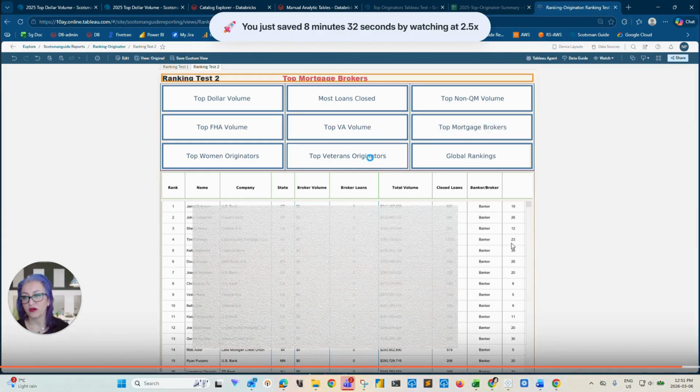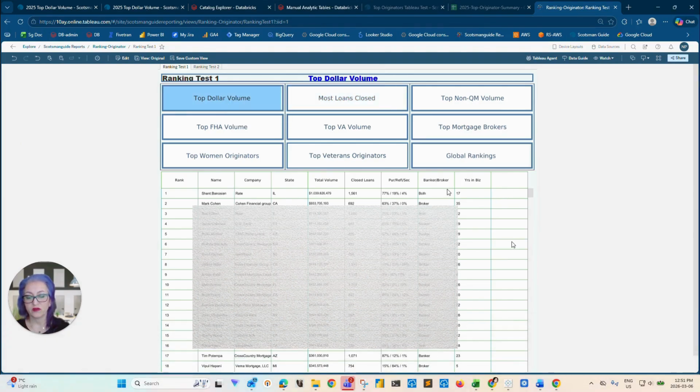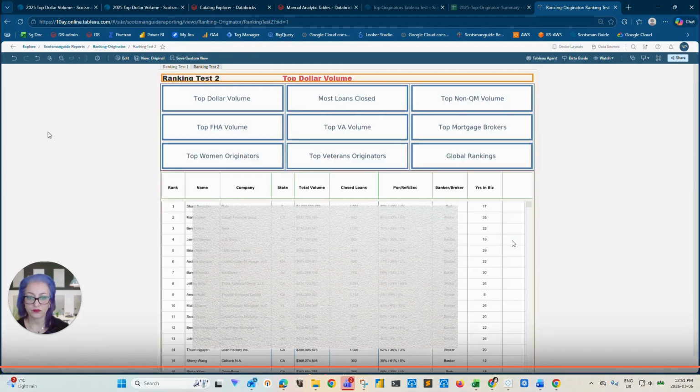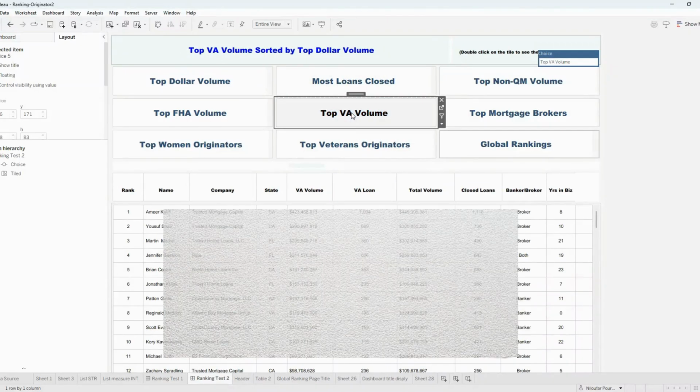So this is my second approach. This way, the column name is in a separate sheet, but the size is adjustable. Now that I've finished building the dashboard, I want to talk about the actions. These 9 tiles represent specific actions that set parameter values. I'm bringing the choice parameter to the front so you can see how clicking each tile changes the value. This selection dynamically updates the table below, the sorting logic, and the dashboard title.